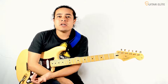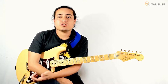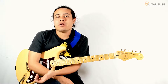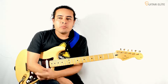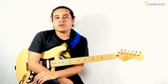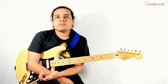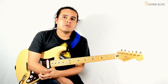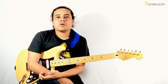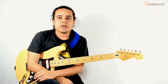Basically, the tapping technique is an extension of your left hand, and it consists of using your right hand to hammer on or pull off different notes on the fretboard, helping you to hit notes that usually you won't be able to play with only your left hand. The tapping technique has different applications, but in this chapter we will focus on the basic concepts and the basic motions to start using this technique.